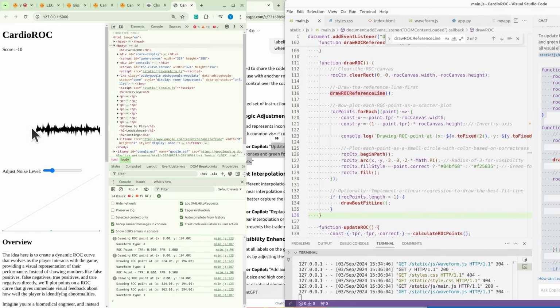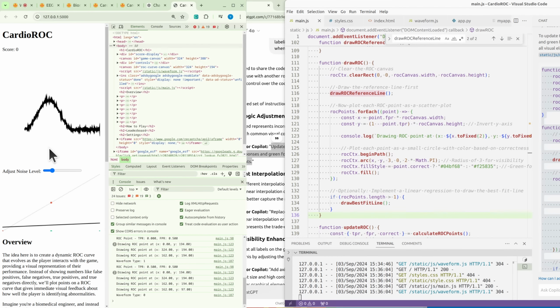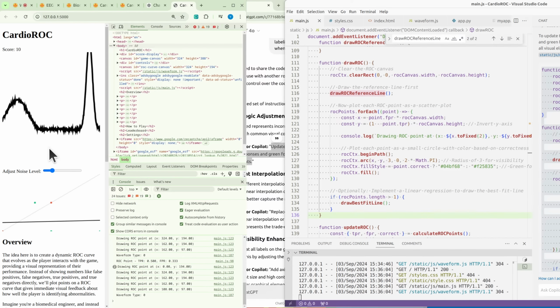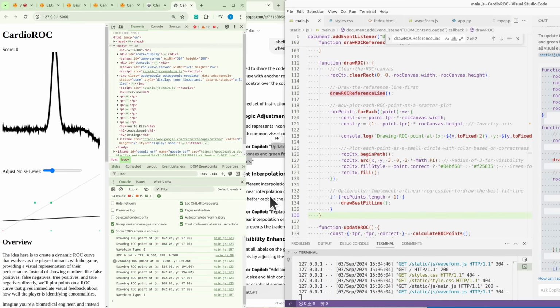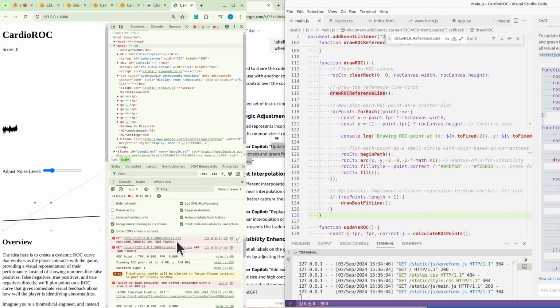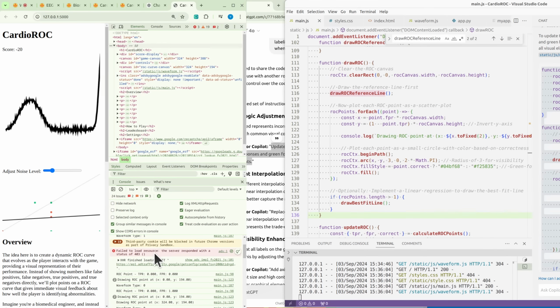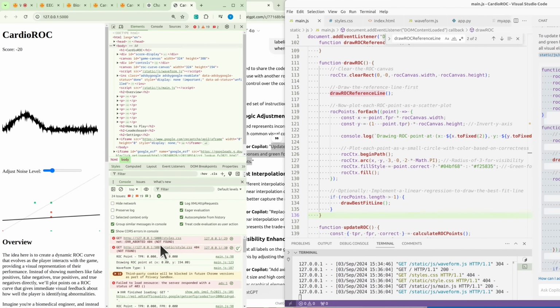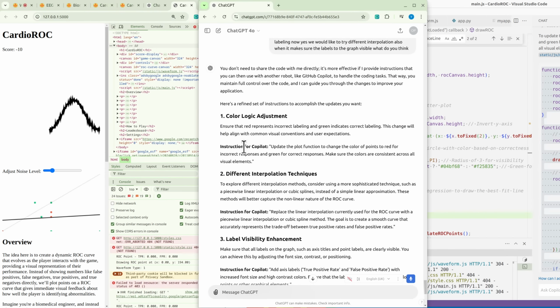There, something's wrong. It's the opposite. Okay, I don't know if it's better or not. But those two errors are okay. Yeah, that's fine.